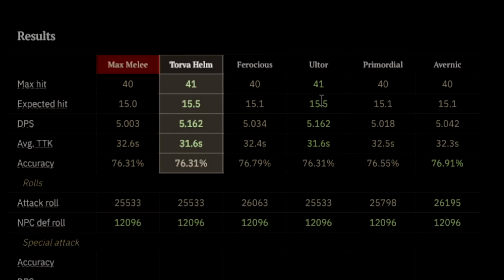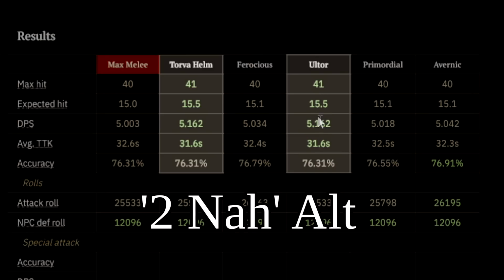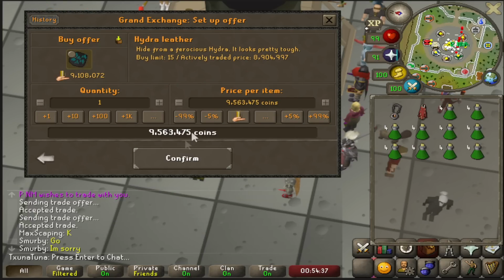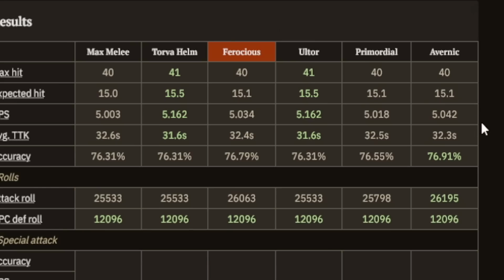Technically, Torva Helm or Altar Ring would be the next upgrade, but this account doesn't have Desert Treasure 2 done, and Torva Helmet is really expensive. So the next upgrade is Ferocious Gloves for my 2 alt account. PNM already has Ferocious Gloves, but I just bought this for 9 mil. As for a Vernic Defender, I really don't think it's useful for this account in particular, even for later grinds, but my mind might change, we'll see. But the next upgrade right now is Torva Helmet.